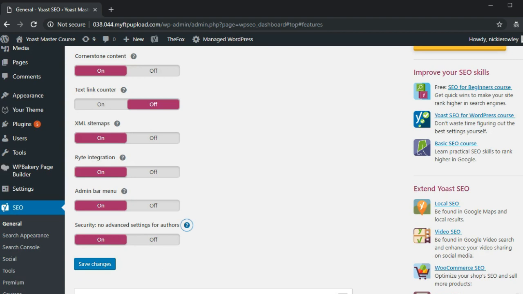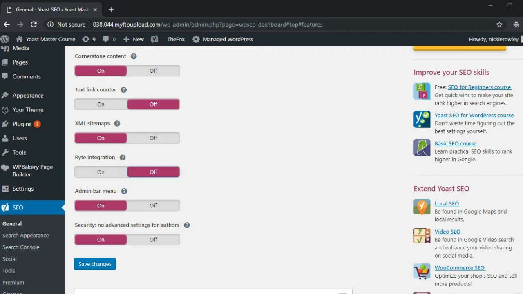The next thing is the write integration, and this will notify you if your website is being indexed weekly. But of course, it will be because you are utilizing the Yoast SEO plugin and you're going to be implementing SEO best practices along the way. So you can turn this off if you'd like.